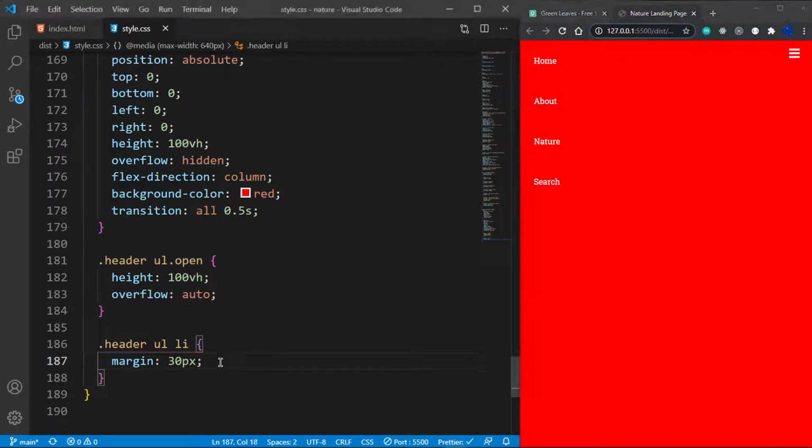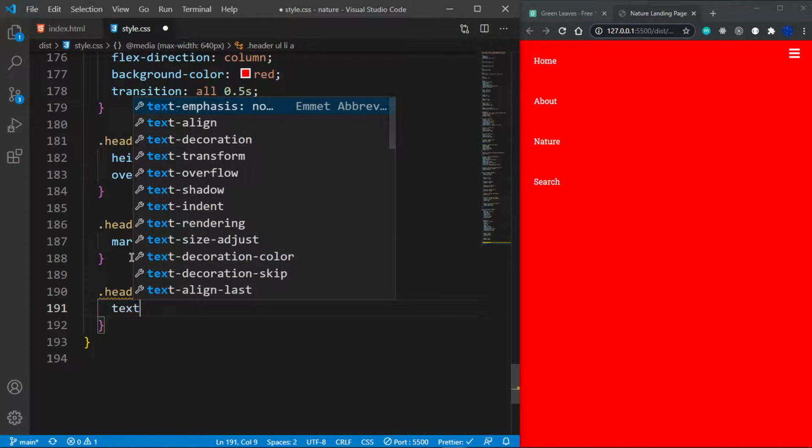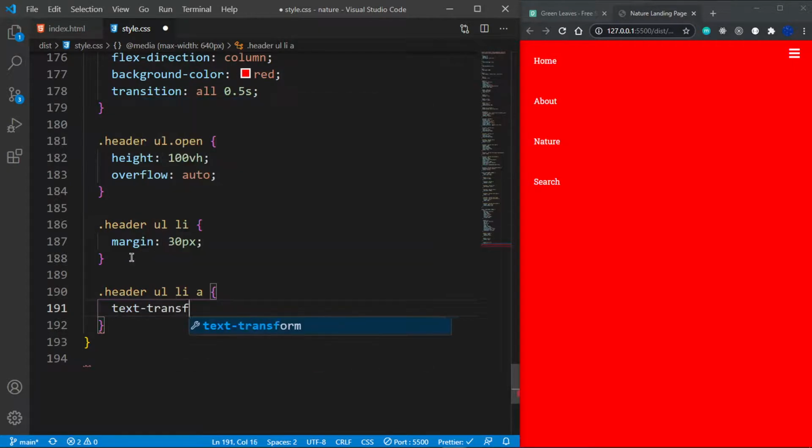And then I'm going to say I want to target the anchor tags. So copy this and say for the anchor tags, I want the text to transform to uppercase like that.